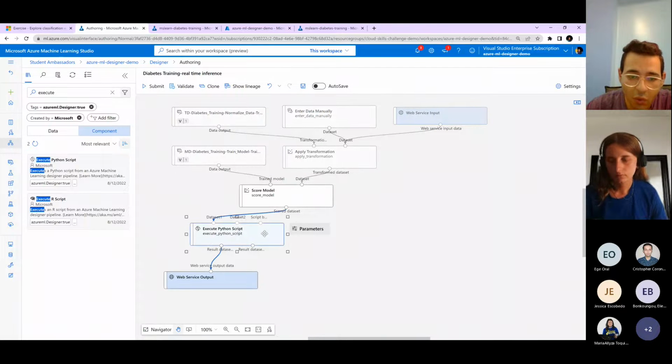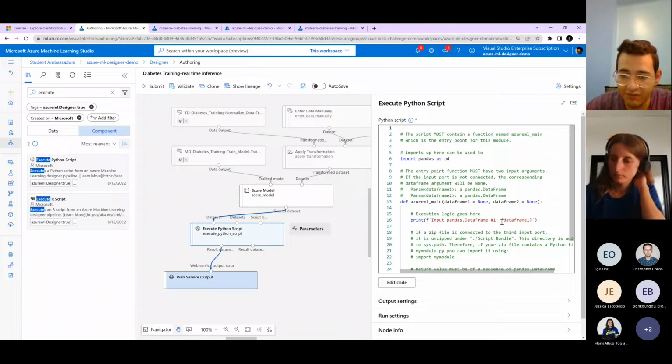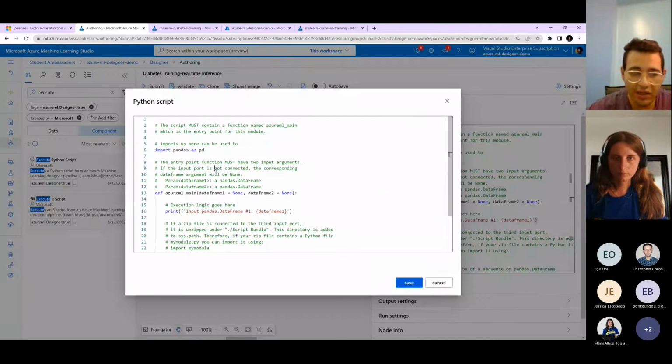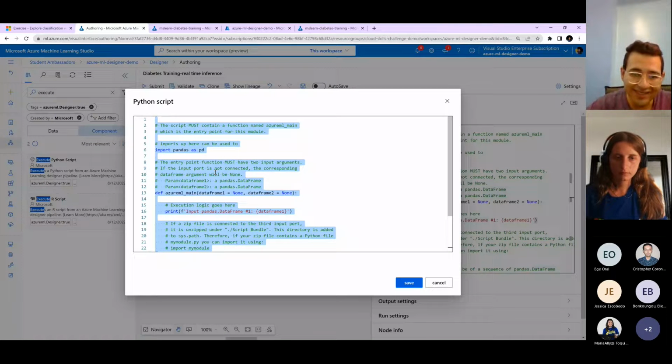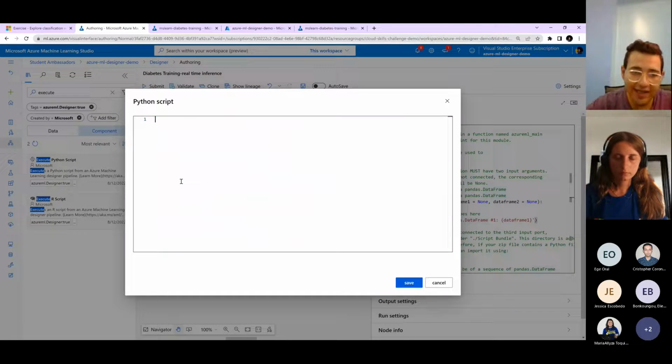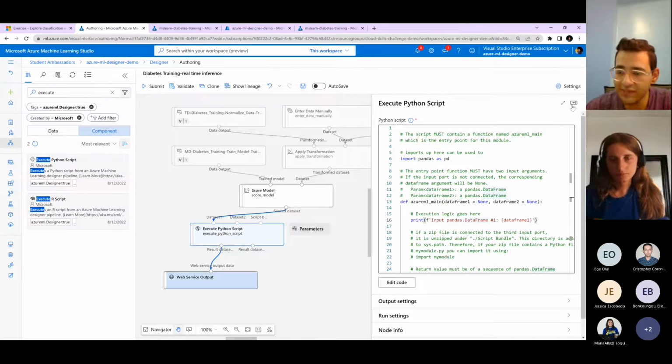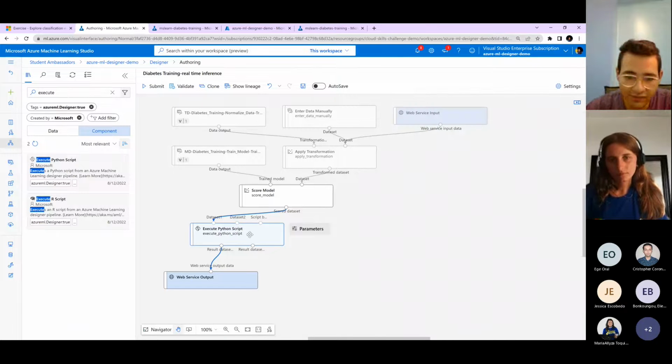So we don't want to return all the columns as we have seen previously. It returns everything. So we want to return certain stuff, the stuff that we will use inside our endpoint. So I'm just going to select everything and delete it and paste the code that I have gotten from the Microsoft Learn docs. Now I can click on save, and I can close this.